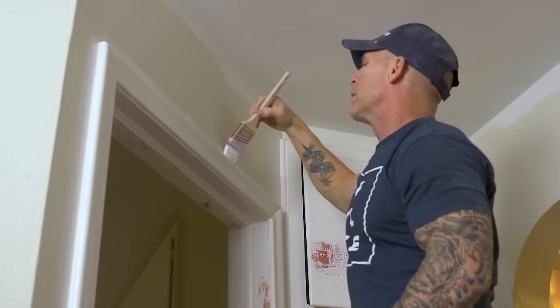On short runs like this I can just lay it out across the whole run. The Bondo always takes two coats to cover. People do ask if you need to prime it — I've used paints in the past that have a reaction with the Bondo causing outgassing and pinholes. We would spot prime the Bondo with BIN shellac primer and it would stop it. The current paints I'm using nowadays don't have a problem with Bondo and outgassing, so I don't currently spot prime — I just brush two coats.